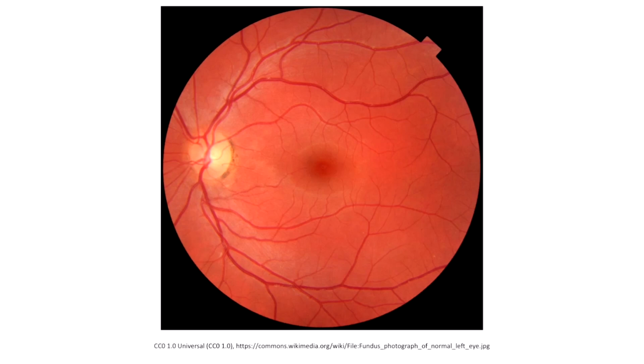Let's first have a look at this fundoscopic image of a normal retina for comparison. Here we can see the optic disc from where normal vessels are emerging. We can also see the macula in this image. We cannot appreciate any abnormal vessel outpouchings or hemorrhagic or exudative areas in this image.